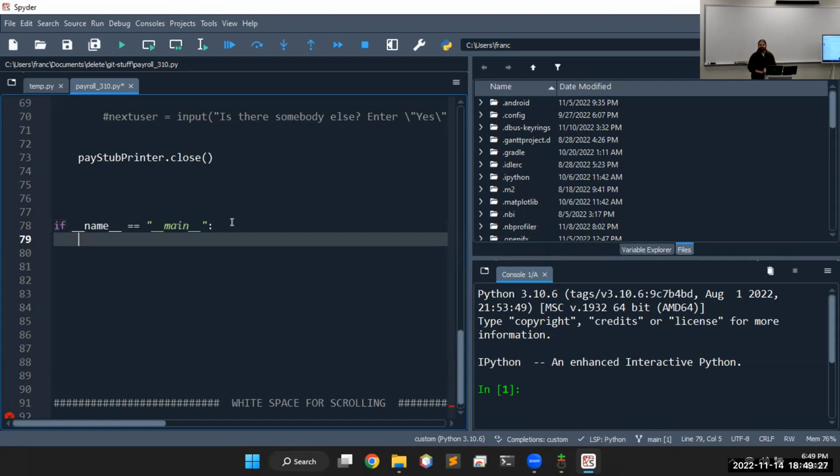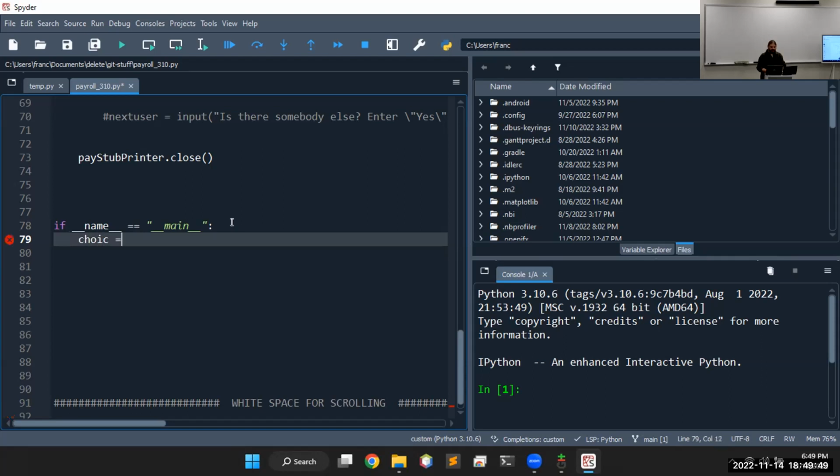I guess we can do a menu-driven thing now. So when we start, we'll ask, do you want to run the pay stub or enter it in the database? So we have choices, or exit. We always want to include a quit option in case it was an accident. So we'll start off with a menu-driven thing.